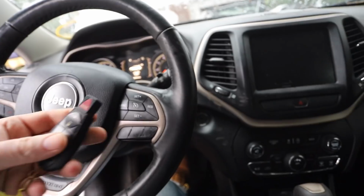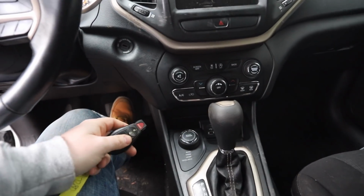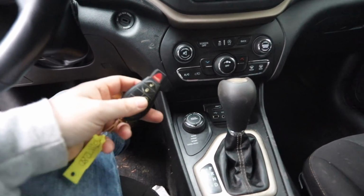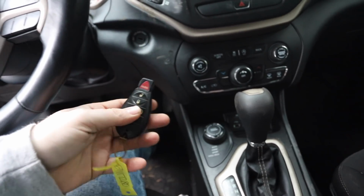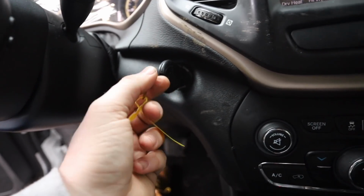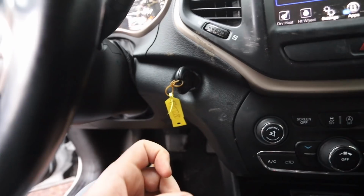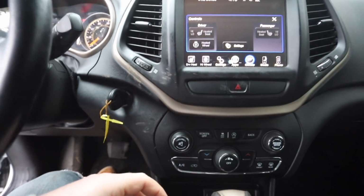While Kyle's pulling that black thing off, I wanted to check for a few more things. So Chelsea loves features in a vehicle. She doesn't need extreme speed. The M5, she never even really used M mode. She loves features, so this thing is great. It's got keyless start, so we don't have to worry. Okay, I lied about the key thing. It's one of those keys kind of like Mercedes where you have to put it in and actually turn it, but it doesn't have a physical key. But it does have remote start, which is great for Oregon winters. You can go ahead and double tap it and remote start.